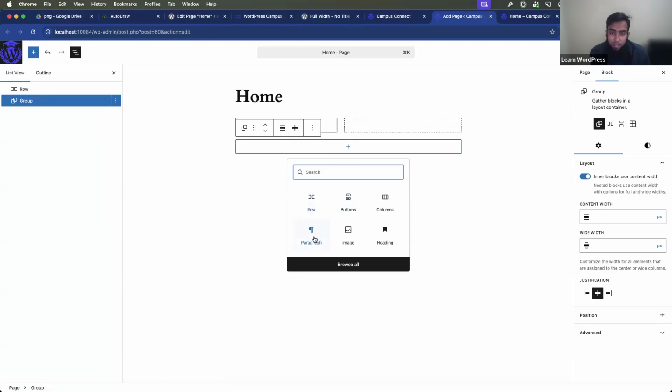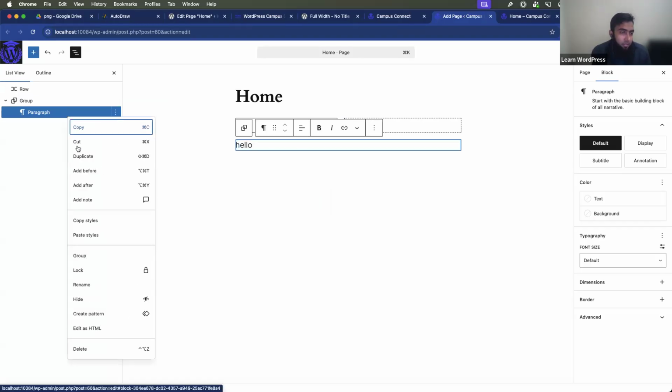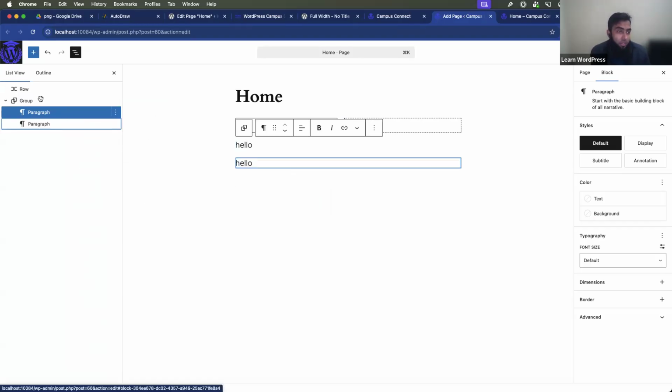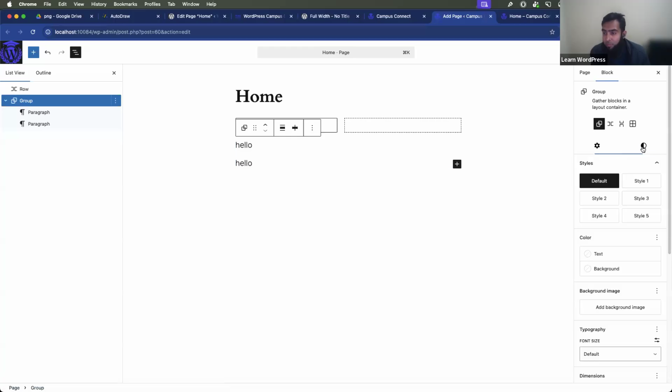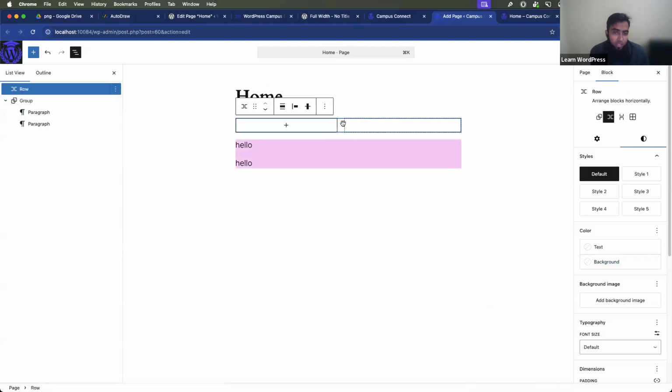If I add an element here, hello, and just duplicate it, these are displaying the content vertically one after one, but when we add a row block, it displays content horizontally.